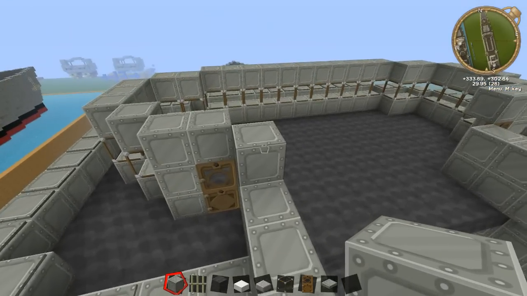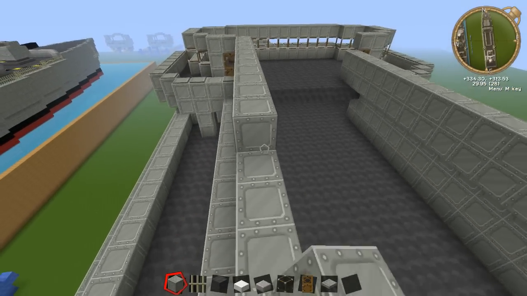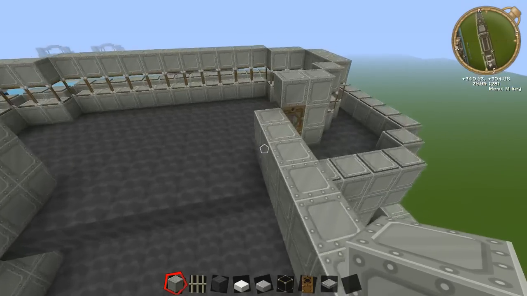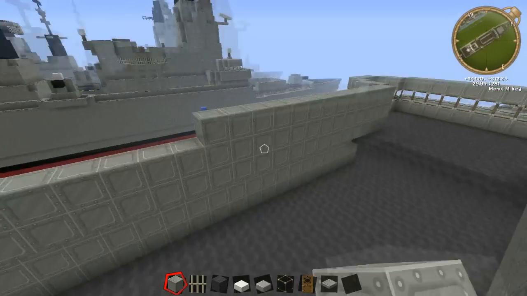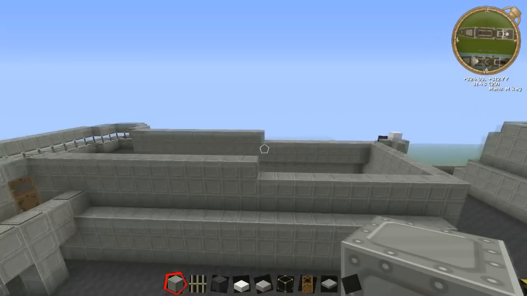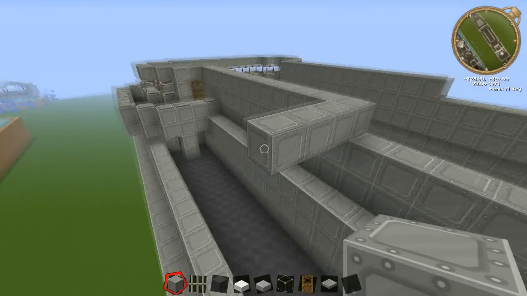Then counting this one, I'm going to go back by 13. 1, 2, 3, 4, 5, 6, 7, 8, 9, 10, 11, 12, 13. Same on the other side. 1, 2, 3, 4, 5, 6, 7, 8, 9, 10, 11, 12, 13. Just like that. Okay, and then off these 13 here, you're going to add 3 blocks. 1, 2, 3.